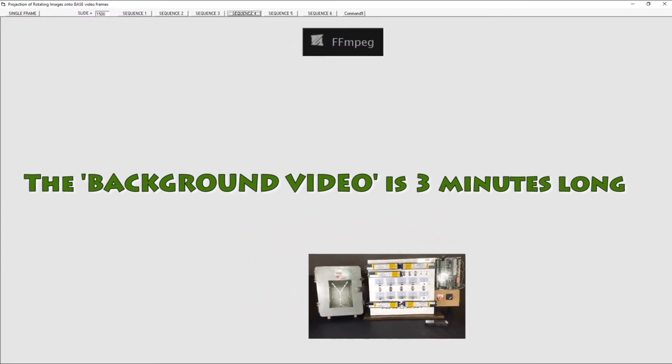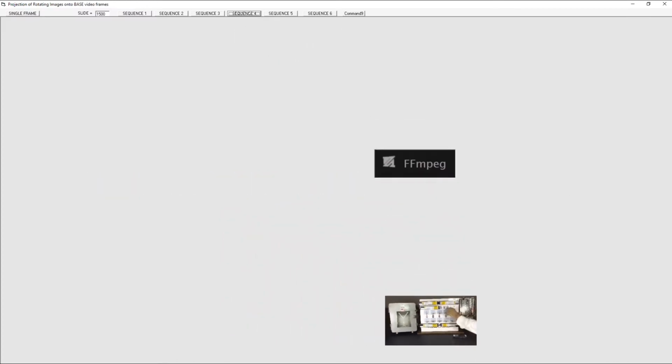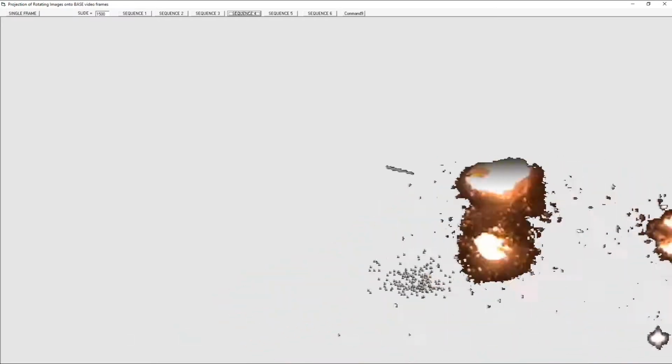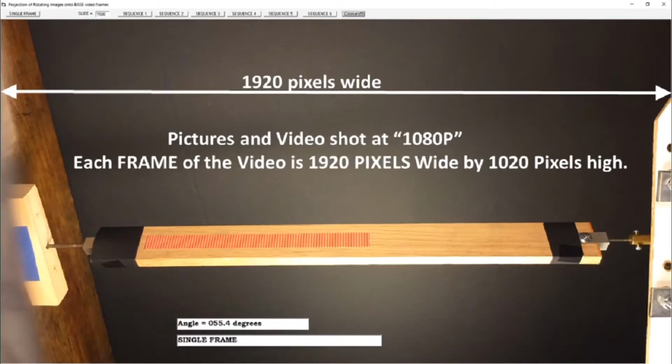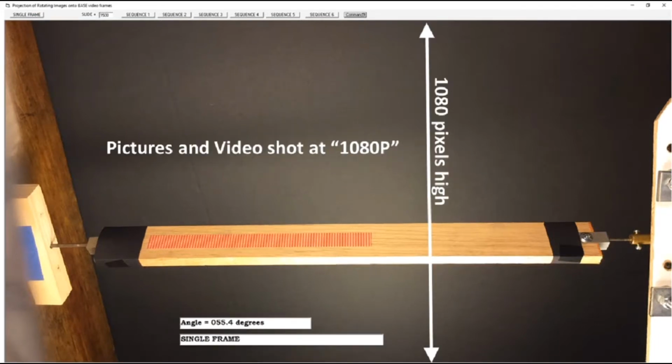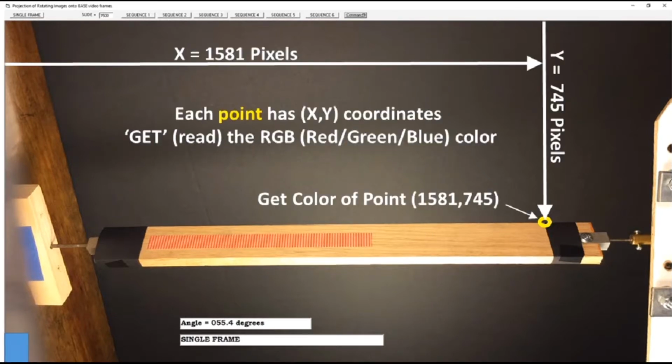I used FFmpeg to explode the background video into 6,049 still photos. Each photo is 1080p, which means it is 1920 pixels wide by 1080 pixels high.